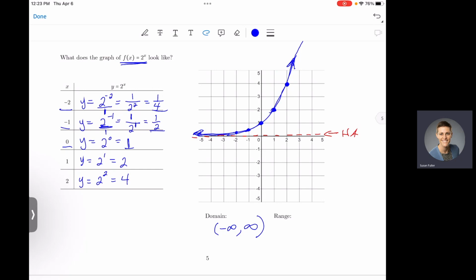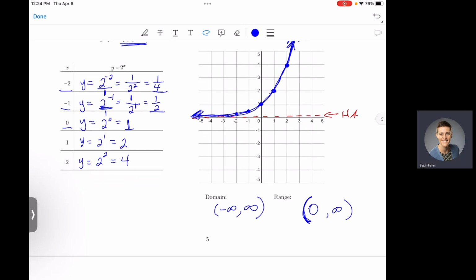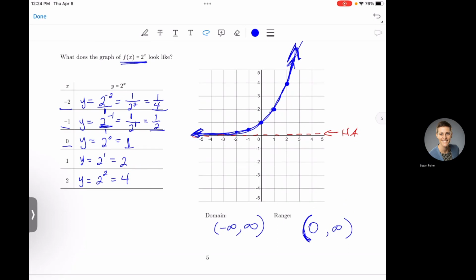Now our range, again, this continues upward forever, which means our y values are covered all the way up to +infinity. And then this is going to come down and it approaches y equals 0, but it never actually gets there. So 0 is where this thing stops. We don't have any part of our graph below 0. And again, y equals 0 is a horizontal asymptote. It's never going to get there, never going to touch it. And so we're going to make that 0 open. It's got to be a parenthesis and not a bracket over here. So that's our domain and range for y equals 2 to the x.